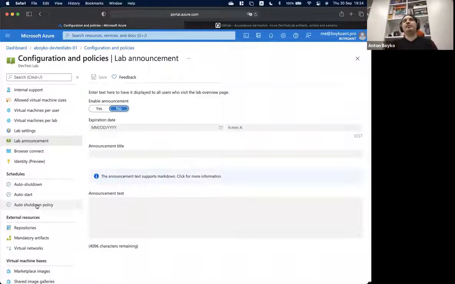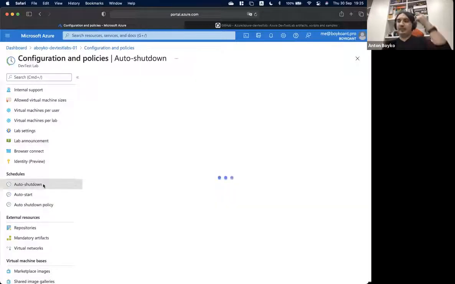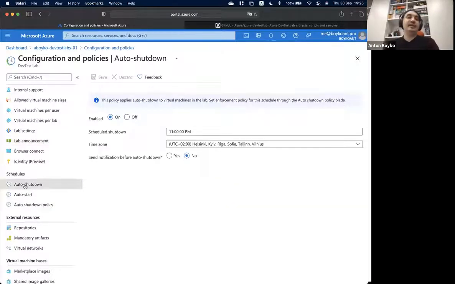So if you remember, in my previous session we were talking about how here in Azure, one of the most classic scenarios and one of the easiest ways to benefit from the cloud in general is to use the on-off scenario for your compute resources. What that actually means is that here under the schedules, I can configure the auto schedule. For example, I can configure the auto shutdown for my virtual machines.